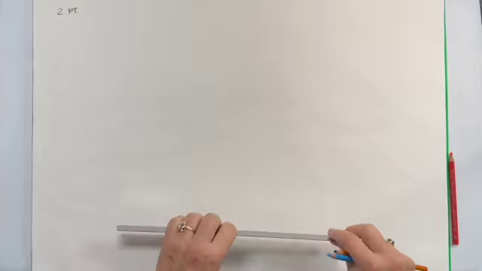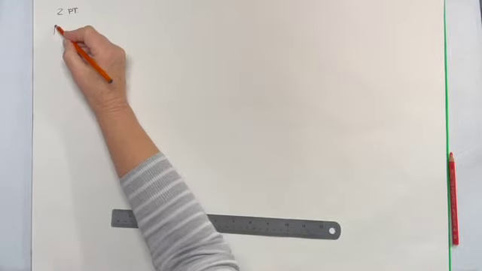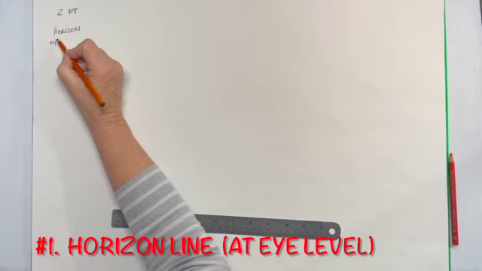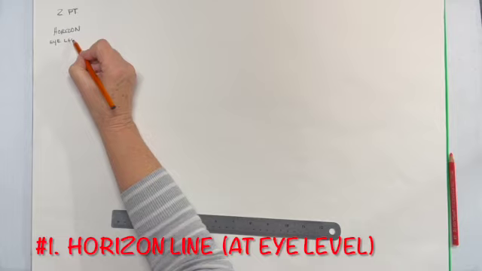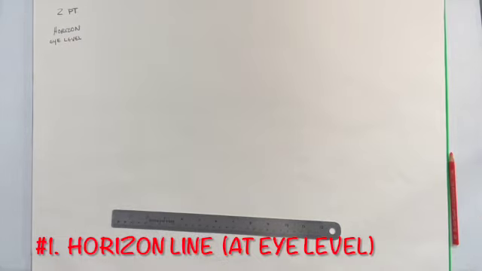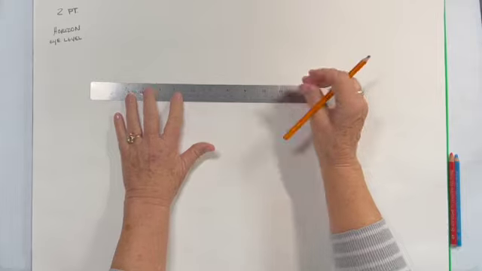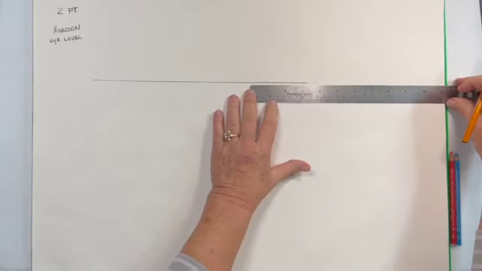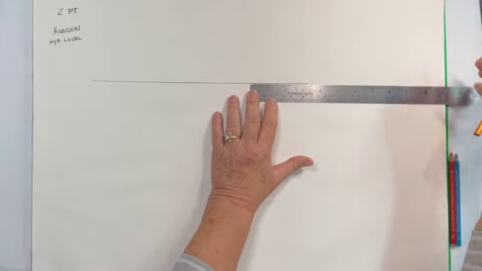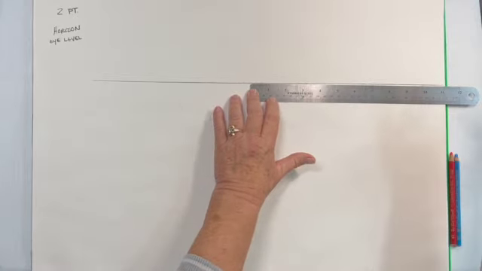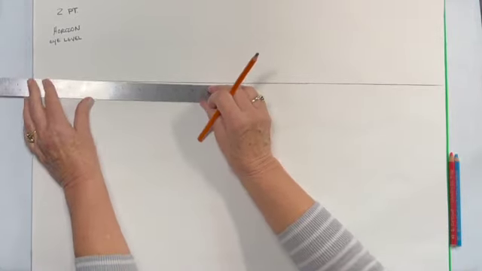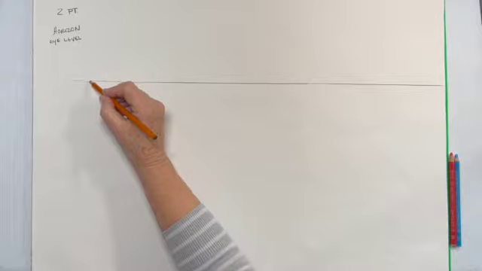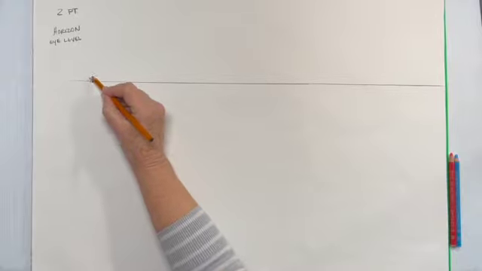All right, first of all, we start with our horizon line. And we know our horizon is always at eye level. So that changes as we move up or down. Say this is our eye level. So here's our horizon going all the way across. And sometimes this is almost imaginary in our painting. Not imaginary, but that it's not as visible. But we have to know exactly where it is. It's whatever our eye level is.